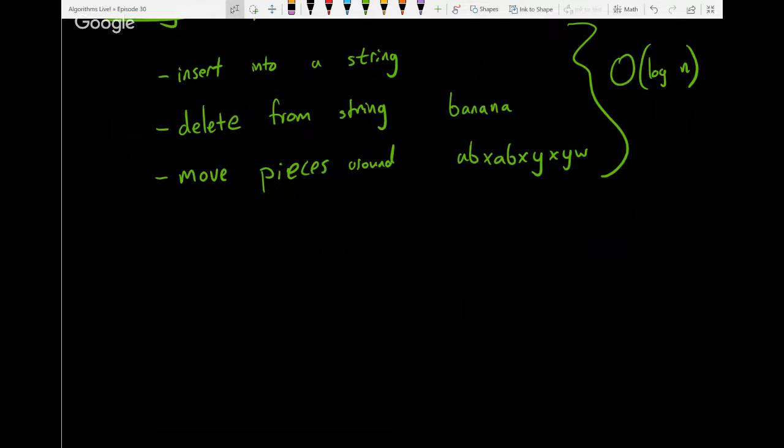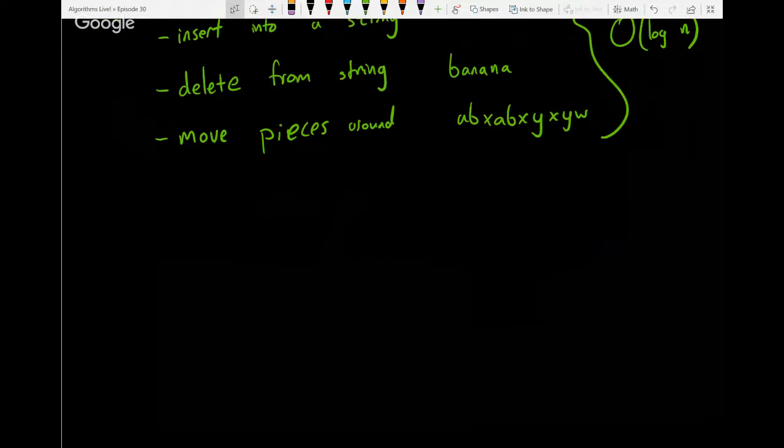So if we have a string like banana, in terms of a binary search tree, we don't really want to have banana in order. What we want is a binary search tree in this form. So maybe I pick a different string. Maybe I pick binary.